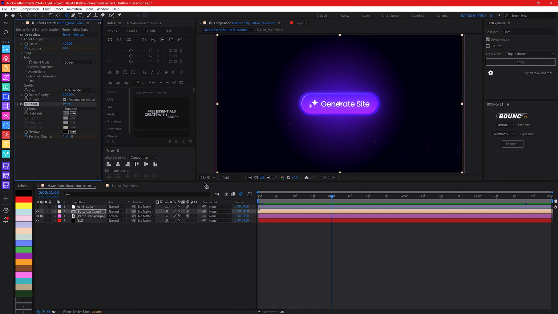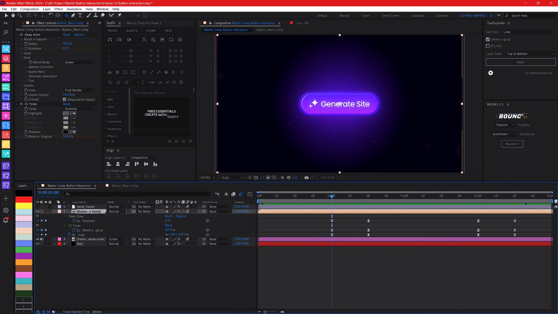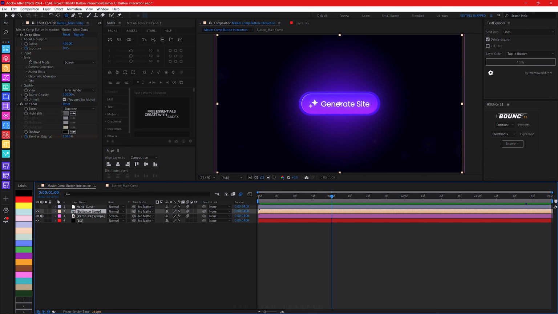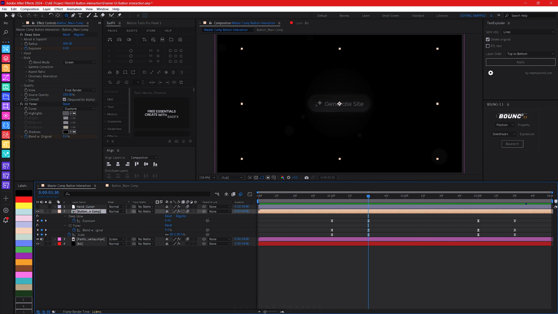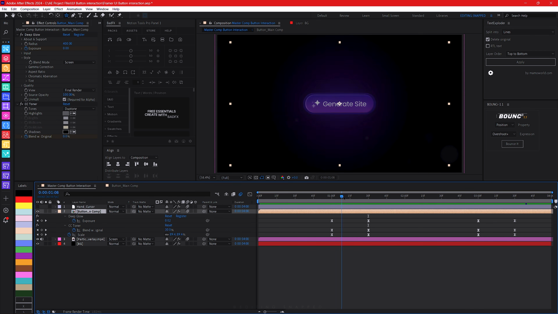animate this. So select this precomp layer, hit U to see the keyframes. So at 1 second, just make a keyframe on exposure and the blend with original, and hit S to open the scale property and make a keyframe on scale and add 1 second 30th frame. Just decrease the scale to 80% and just change the exposure value to 0 and the blend with original to 0. So it will give the scale down effect, something like this.